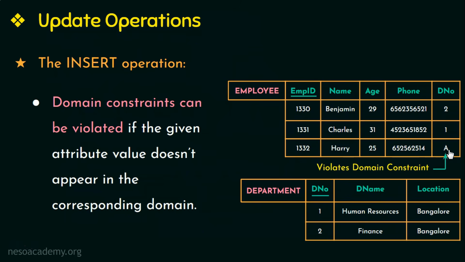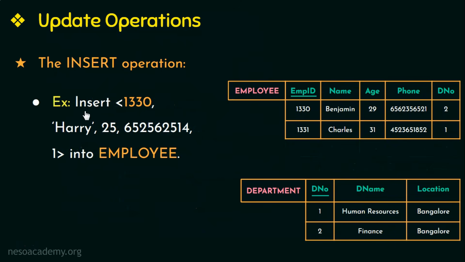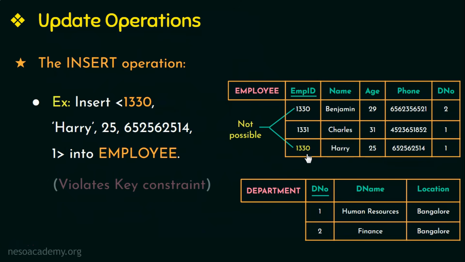Let us see another example. Here I've taken an example of inserting a new tuple into the employee relation with these values. Let us see if this insertion of a new tuple is acceptable or if it violates any constraints. Here we can see that there are two same values of the primary key employee ID, which is not possible. Therefore, it violates the key constraint. We note that this constraint states that no two tuples of the primary key can be identical. The type of action to be taken when this constraint is violated is that the DBMS could ask the user to change the value of the employee ID of the new tuple.